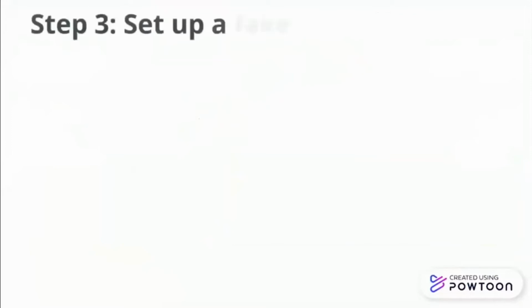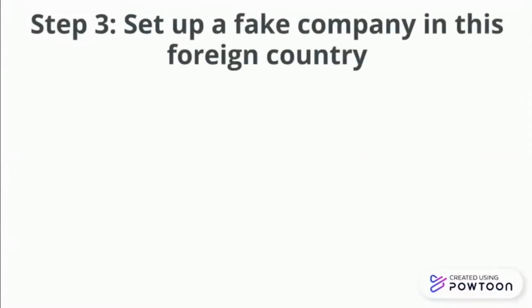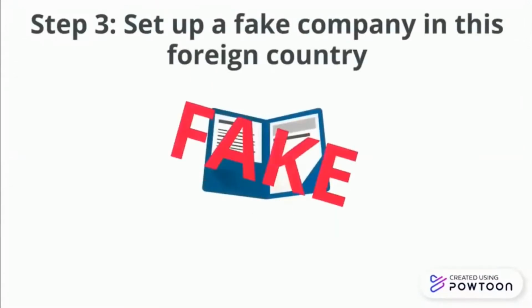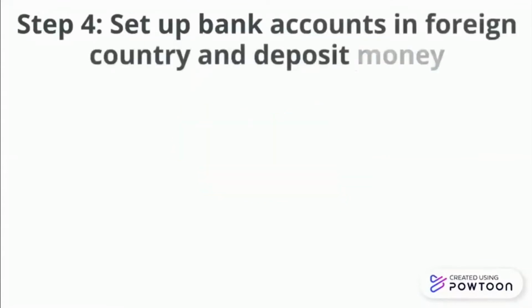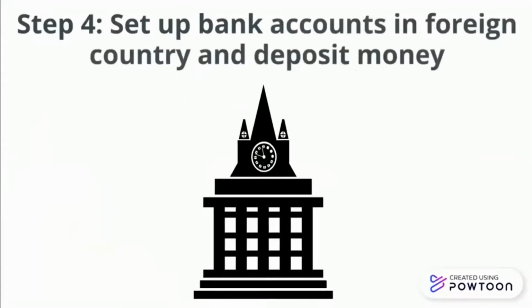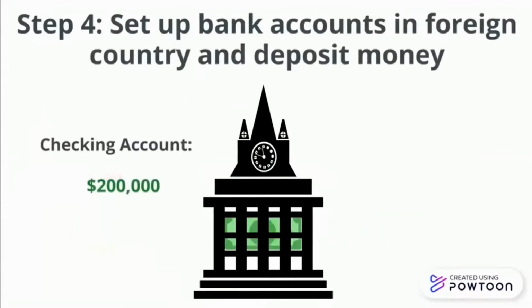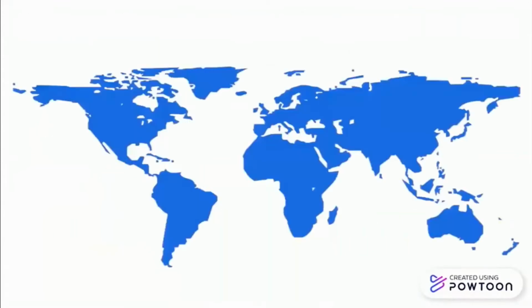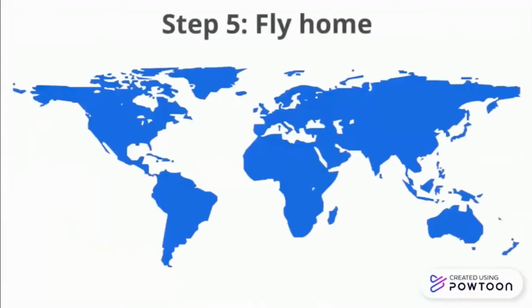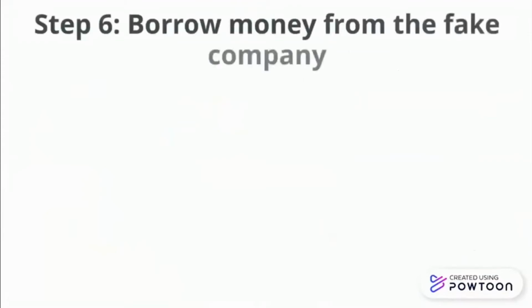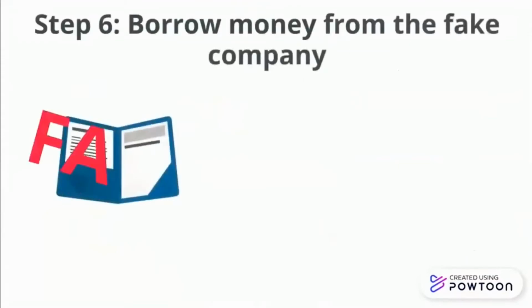Once in the foreign country, you set up a shell company, which is a fake business. Then you also create a bank account in this foreign country and deposit the money. Once all these steps are complete, you can fly home. Once home, you can borrow the money from the fake company you set up in the foreign country.